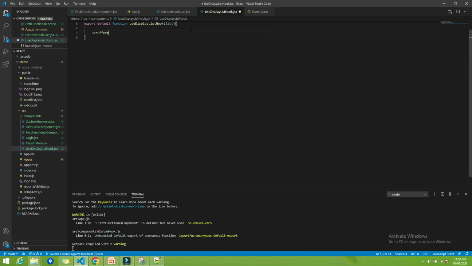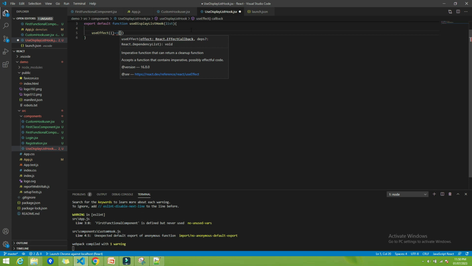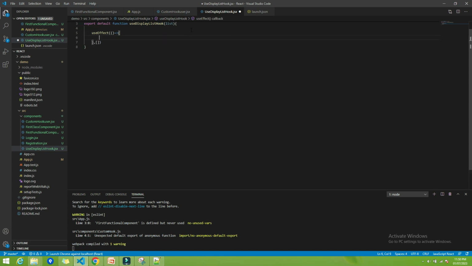Whenever anyone uses this hook, this function should be called. useEffect has two parameters: the first one is the function and the second one is the dependency for which it should work, that is, when it should re-render based on the condition.